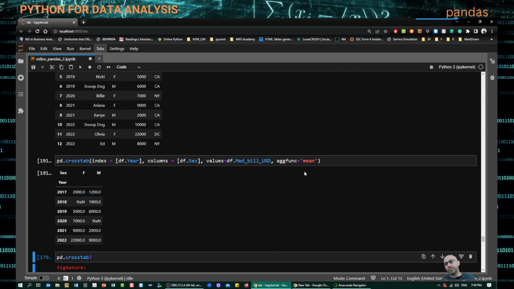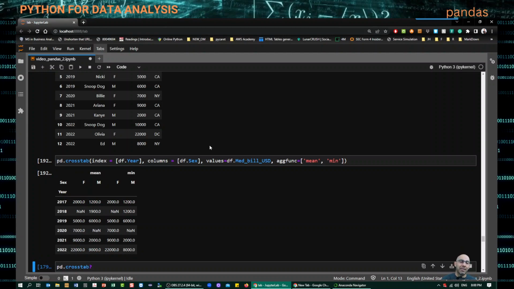All right. Now, do you have to have just one agg function? No. This is the beauty of it. I can say, you know what, give me mean and give me min or standard deviation or whatever you want to use. All right. And now it's getting a little bit more complicated. So these two columns are for average and these two columns are for minimum.